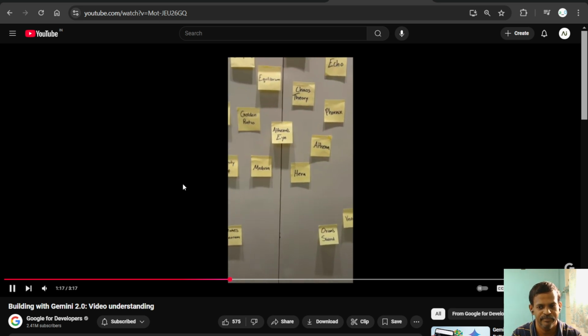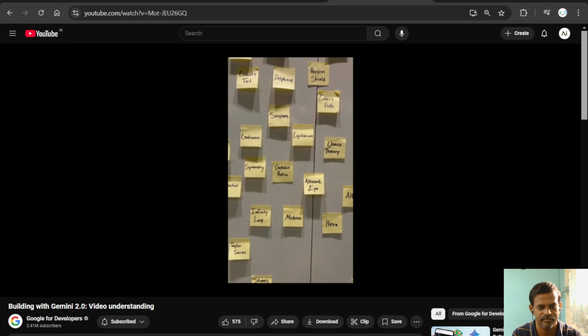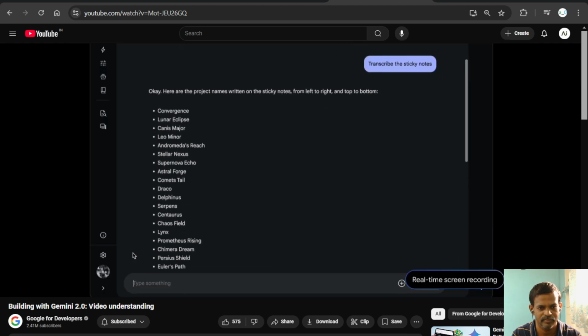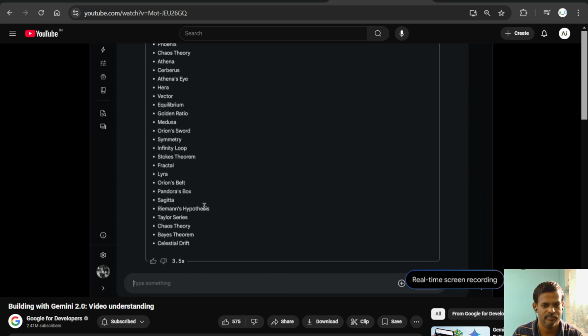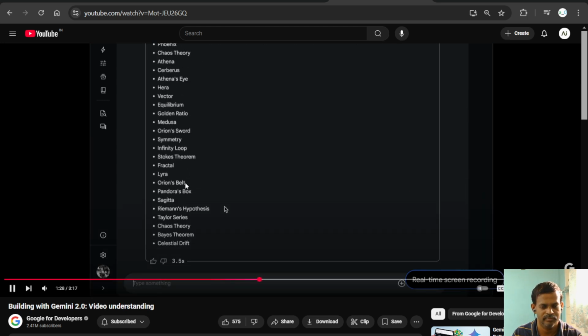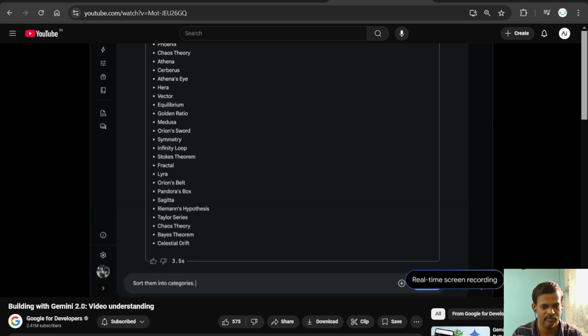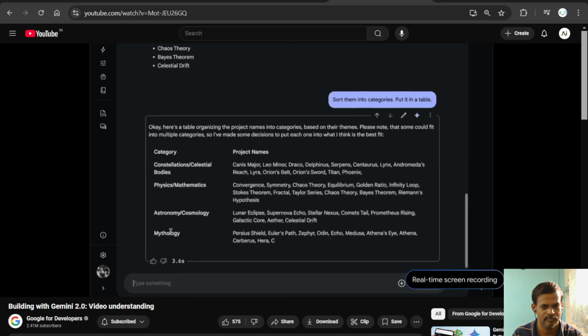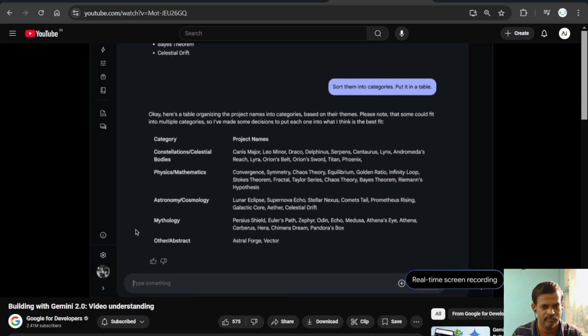You could take a quick video like this, then give it to the model with the prompt, transcribe the sticky notes. We ran this prompt and Gemini 2.0 Flash transcribed all of them in just a few seconds. You can even ask the model to sort them into categories and put it in a table. The model looks across all the notes, comes up with possible categories, and sorts them for you.